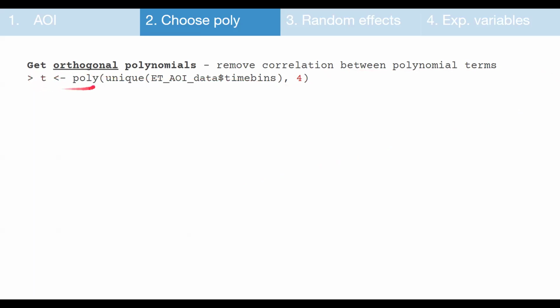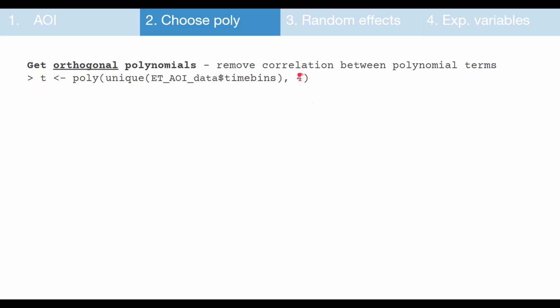To create those polynomials, we are going to use the poly function that automatically gives us the orthogonal polynomials. Remember that we use the orthogonal polynomials because the orthogonal part removes the correlation between one and another. And here we specify the number of degrees that we want to create.